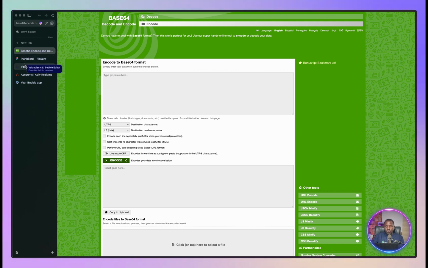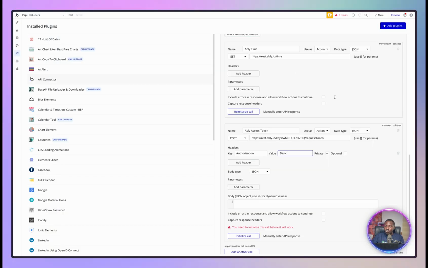So before I move forward, let's quickly discuss what this private or public is. When you are setting up an API call on Bubble, anything that says private or public, optional or allow blank, you come across these things. When it is private, it means that users on the front end would not be required to supply their own keys. But when it is public, it means that when you are setting up your API workflow steps, users from the front end would be required to supply their own API key.